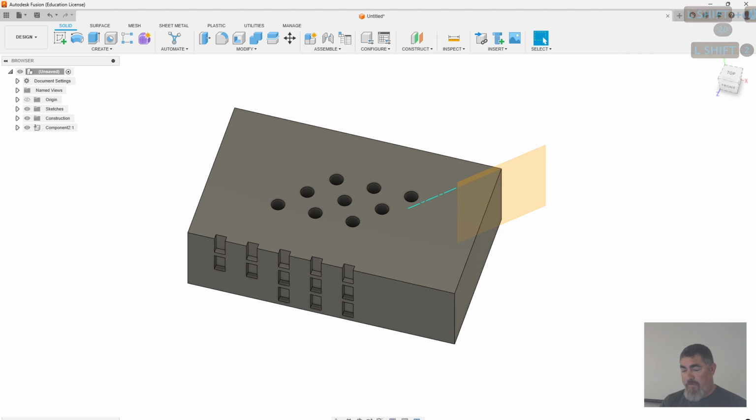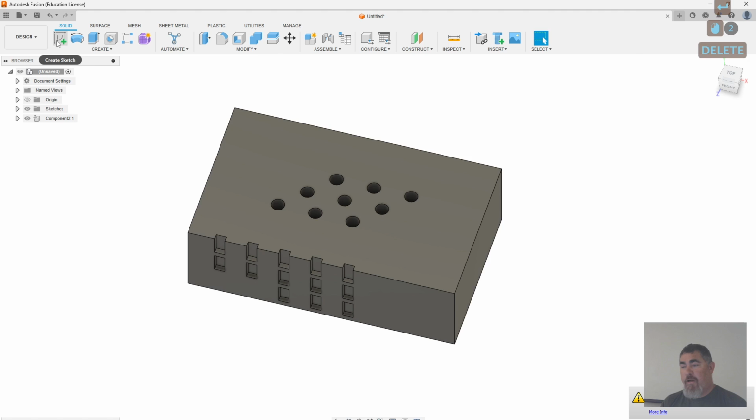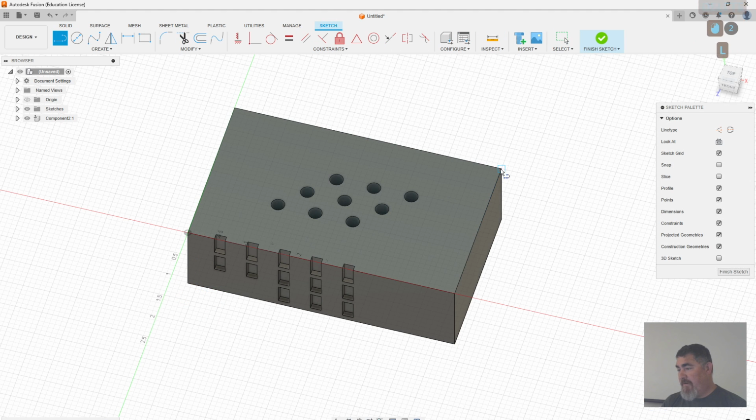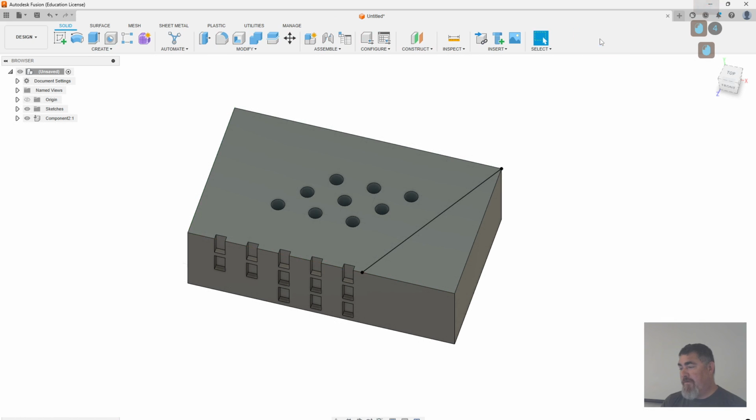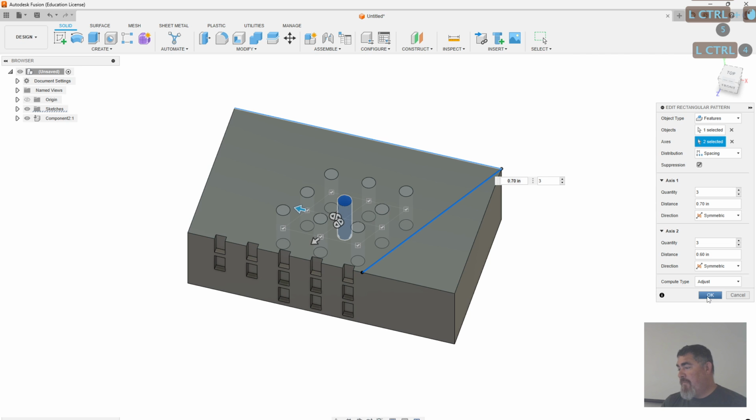I could also do that if I didn't have those planes there. I could create a sketch, do the same thing, define a line of some kind, dimension it up to 30 so we can see a difference, and just kind of give it some length, maybe come all the way over to that edge to lock it down. Now when I edit that sketch, go to axis, hold control, pick that line there, and it's going to go in.